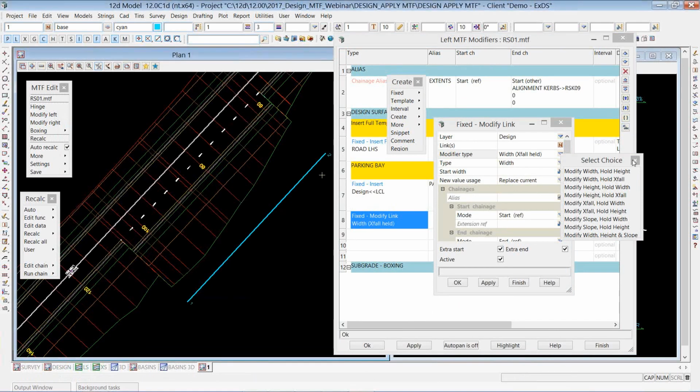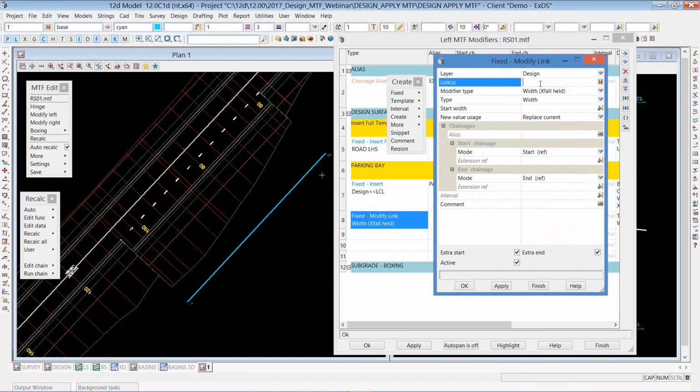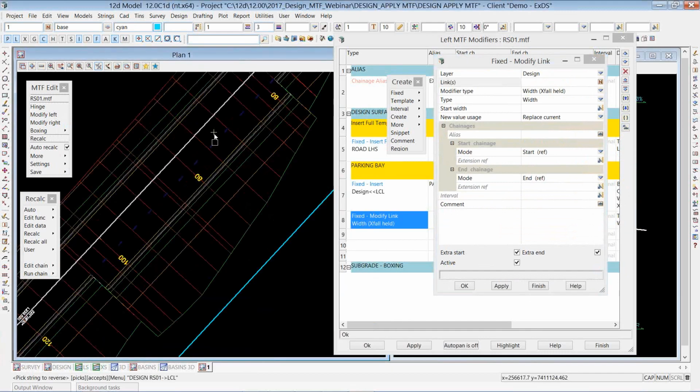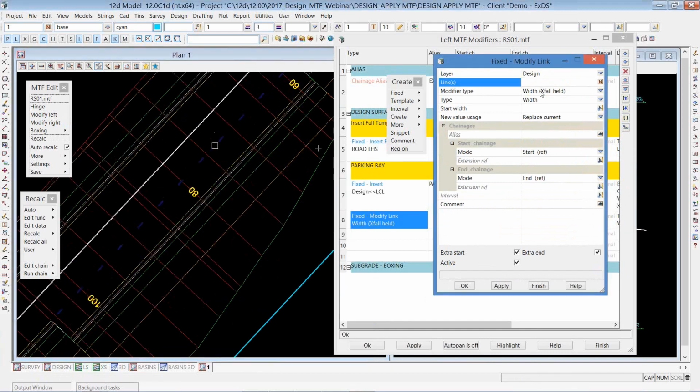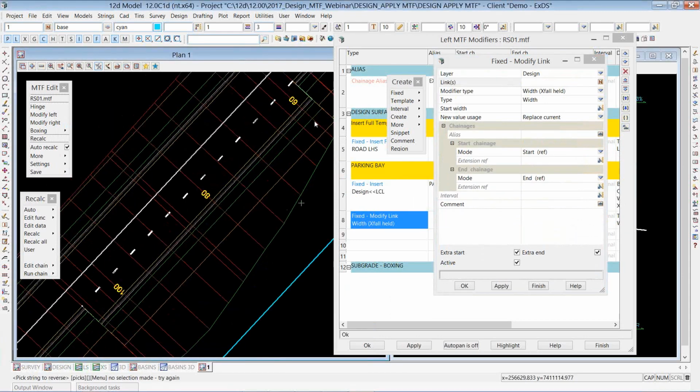Come across, these panels are all set up exactly the same way, and the first thing that it asks about is basically, do you know the link you want to adjust? That's the very first thing it wants to know. In my case, it's pretty simple. It's this yellow string. At the moment, the parking bay is sort of 3.5 meters wide, and I'm going to bring it in a little bit. I'm going to taper it in a bit, so it's only 3 meters worth of parking, and I'll do some transitions at the start and the end also.